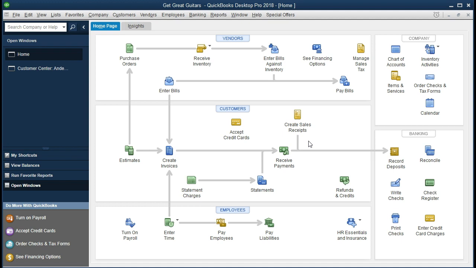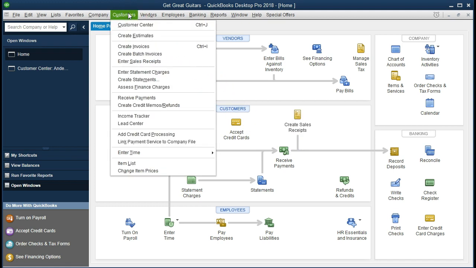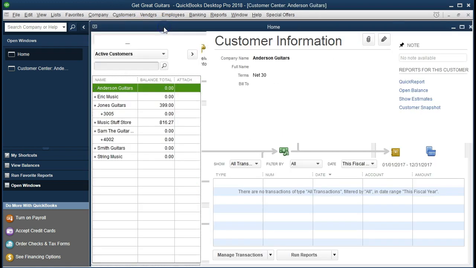And in order to see that, let's take a look at the jobs we have set up. If you haven't set up jobs or you want to set up the jobs that we've looked at, take a look at a prior video in terms of how the jobs are set up. We'll take a look at the jobs that have been set up here by going to the Customer Center through this link, or you can select the drop down, which I recommend getting used to because you can get to the center anytime from the drop down, Customer Center.